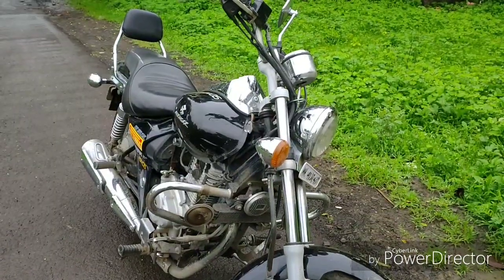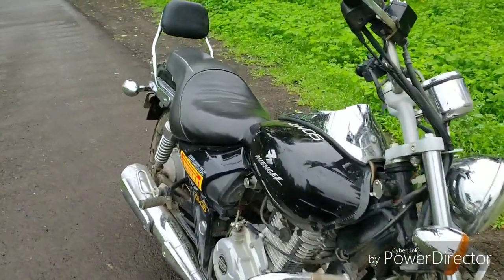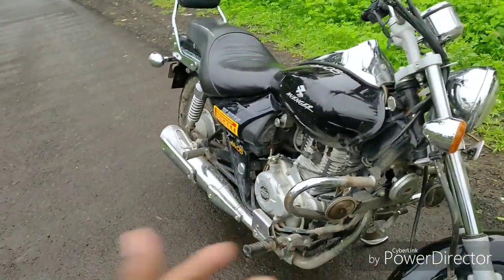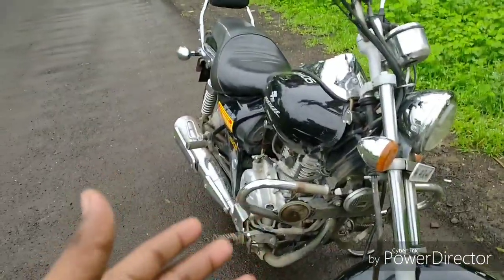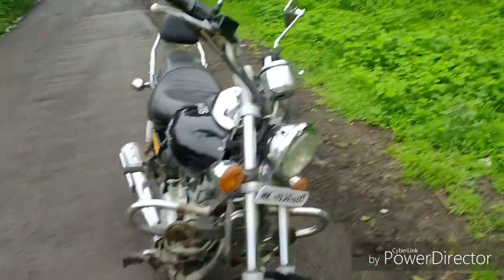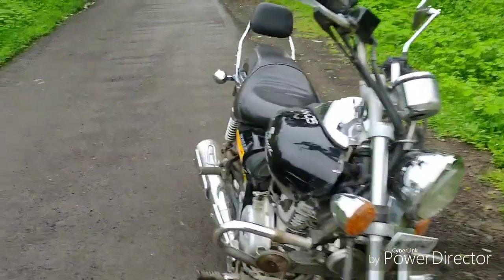Also, I wanted something that I can use for long distance travel. The bike I had in mind was the Thunderbird 350, but it was a bit expensive and too heavy for traffic maneuvering. So I opted for this. This is a 220cc bike. It is not too much of a weight hassle to ride in the cities. So this bike has been a great companion to me.